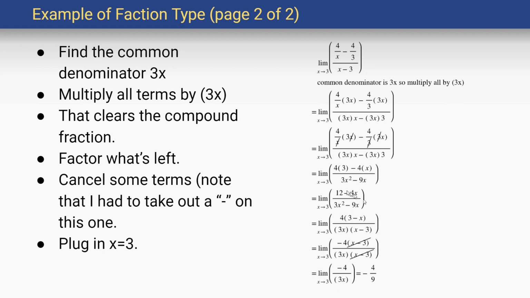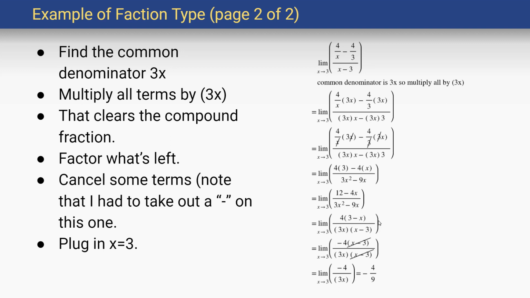But backing it up to where we left off, we were at 12 minus 4x over 3x squared minus 9x, polynomial type. So you factor the numerator, you factor out a 4, so you have 4 times 3 minus x. In the denominator, you can factor out a 3x, x minus 3. Notice that you're kind of going backwards there. Like we almost had that when we started the problem. That happens sometimes. Sometimes you multiply stuff out and then you have to factor. Just how it is. So you factor out a 3x, x minus 3.